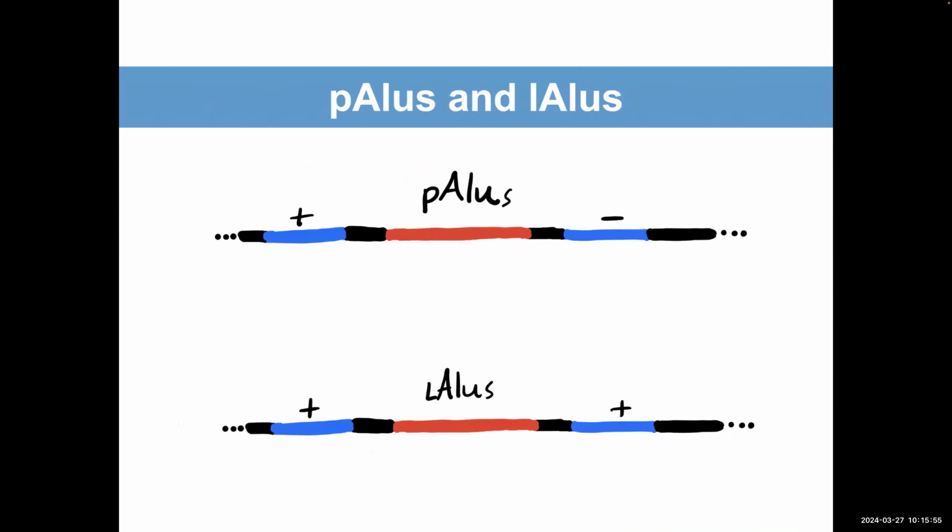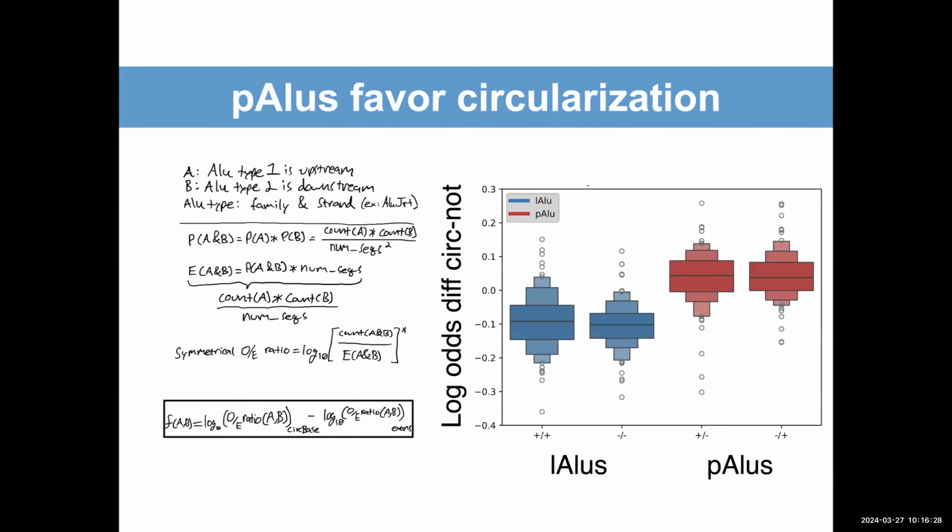So with that, I kind of need to introduce one more concept here, and I've alluded to this before, right? Is that for base pairing to occur, you need an Alu that's inserted in one orientation upstream and a different orientation downstream. And we call these PALUs, which we think is a cute name for them because they're kind of pals, because they can form base pairs. But if these two Alus upstream and downstream are in opposite directions, or in the same direction, then they're not going to be able to necessarily base pair. And we call these lonely Alus, LALUs.